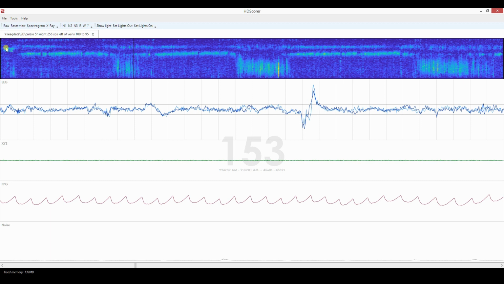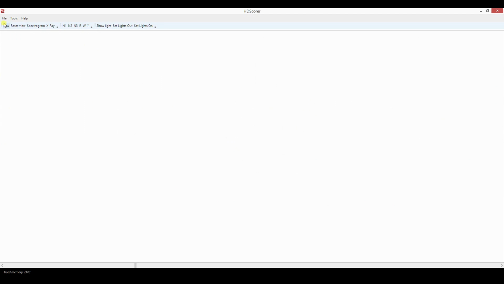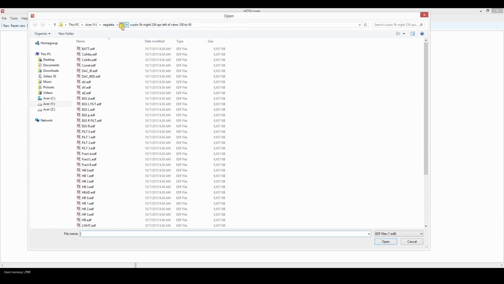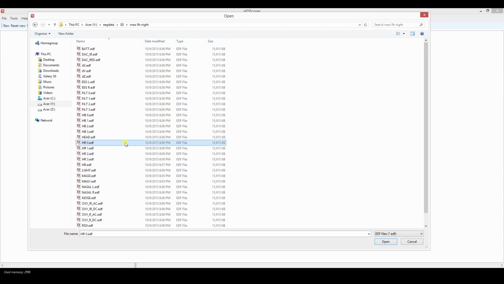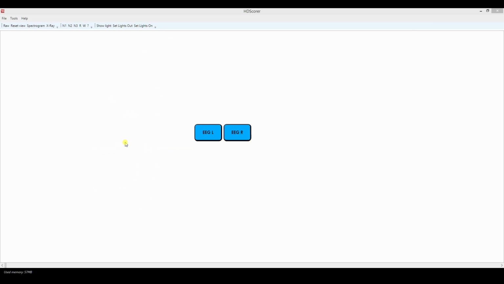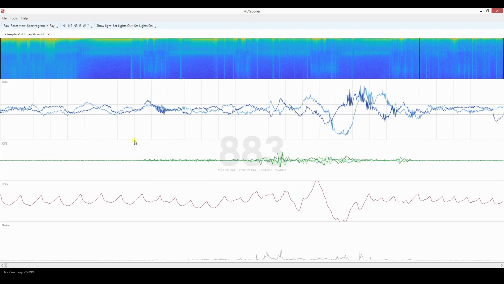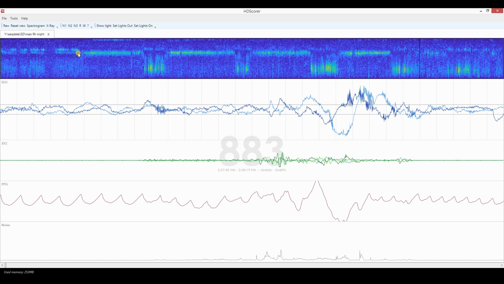I want to show you another person that has even more extreme double alpha activity in the beginning. Let's see if I can find her recording. It's opening the files. Not sure what happened to my window frame right there, but okay. So in her case, look at this. This is all alpha activity. This is the famous gap between alpha and the sleep spindles.